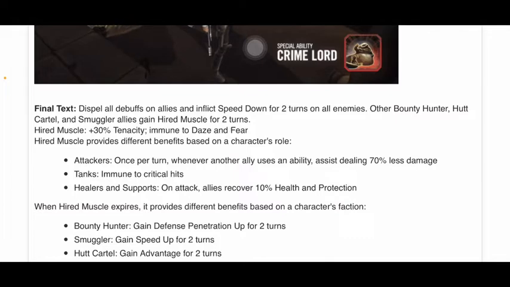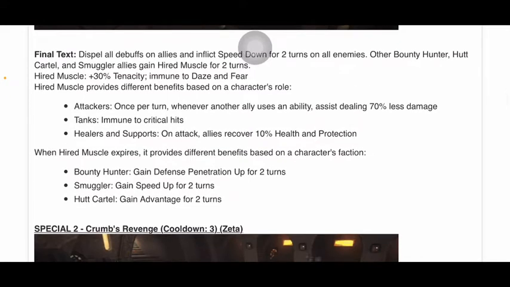Hired Muscle provides different benefits based on a character's role. So if they're an attacker, once per turn, whenever another ally uses an ability, they assist dealing 70% less damage. Okay, that's cool, but they're barely hitting. Tanks, they're immune to critical hits. That's not bad. Healers and supports, on attack, they recover 10% health and protection. Okay, that's fair.